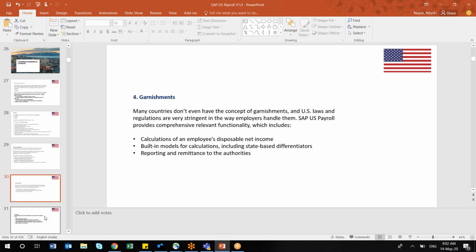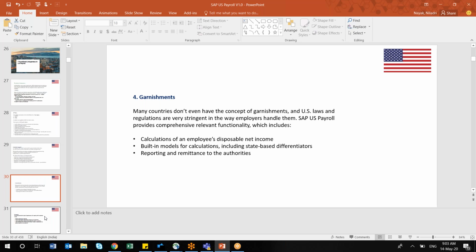So in SAP, if there are any legal changes, because these are all legal things, they keep on updating the notes. KBA, knowledge base articles, they publish, and you have to follow the latest one as well. I will also guide you on how to follow those latest garnishment rules whenever SAP comes up with changes. You can ask SAP to apply those notes, or you can take help from an SAP Basis consultant to apply them. In some cases, some manual configuration is also required, and SAP will provide that note to you.